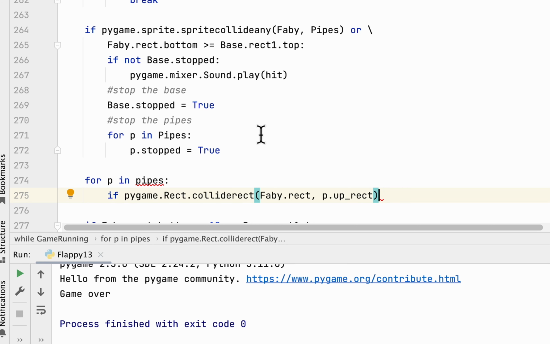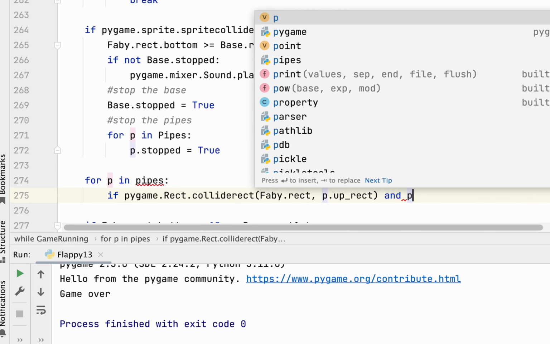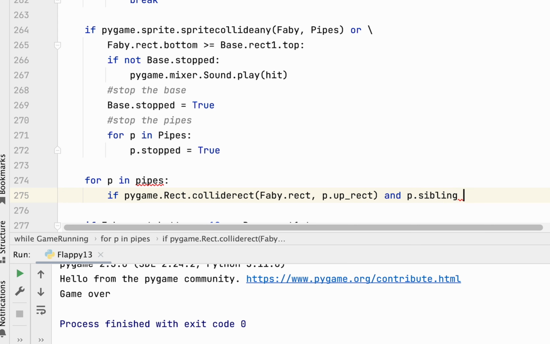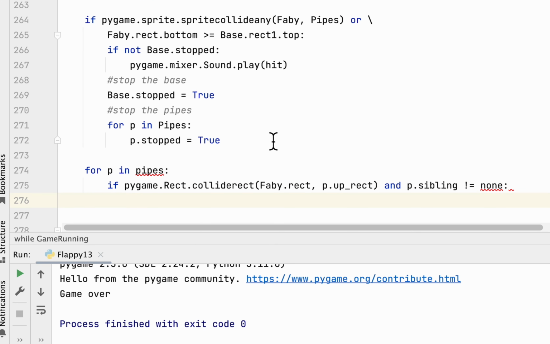Now remember, the upper pipe had the lower pipe as a sibling, and the lower pipe had nothing as a sibling. So we can say, and P.sibling is not equal to None, just like that. I think that None is a capital None.